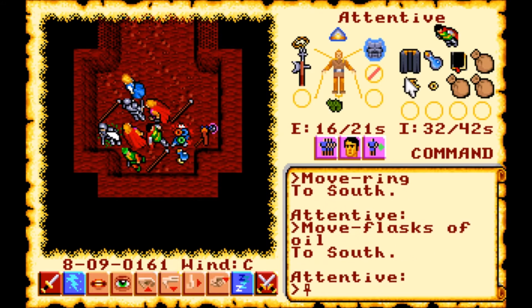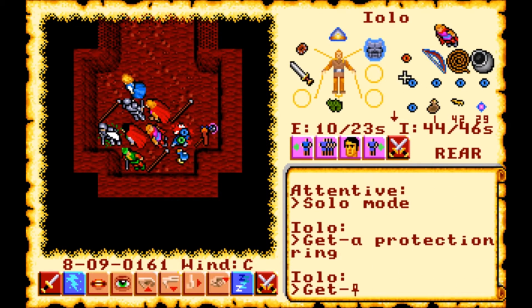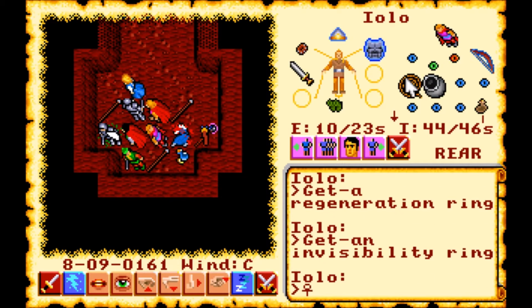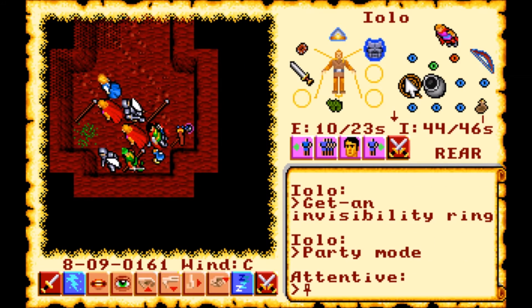Now, we've also got a few different types. Let's move this flask of oil over here. A few different rings. If you remember, Yola was holding onto all of our rings. There's a protection ring, a regeneration ring, which restores hit points as you wear it, and another invisibility ring. The more invisibility rings we have, the better, because later in the game there are going to be some parts we're going to want those for.